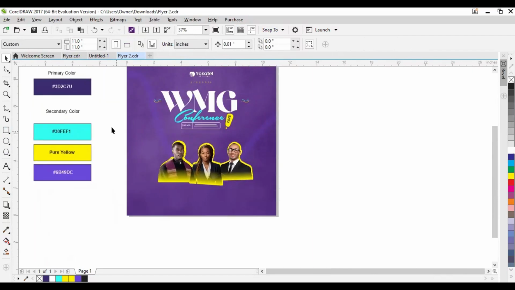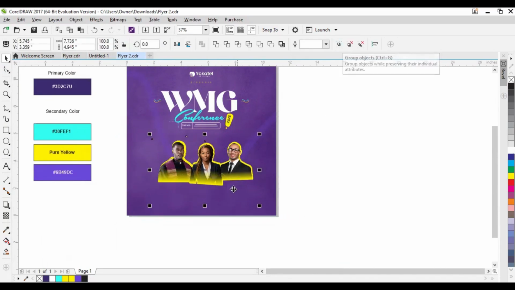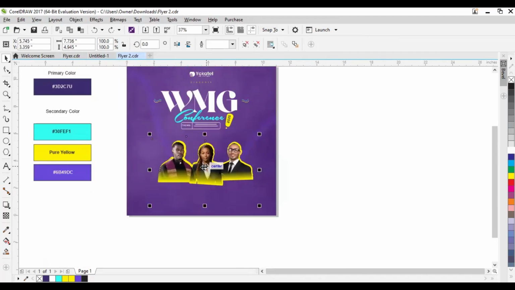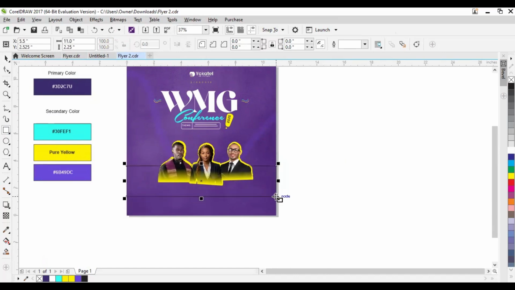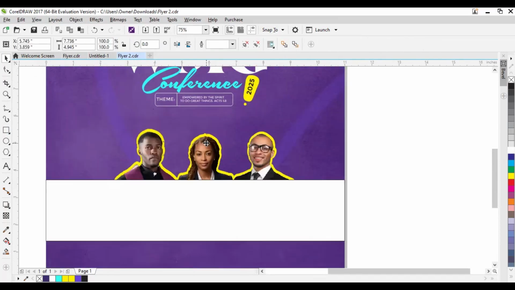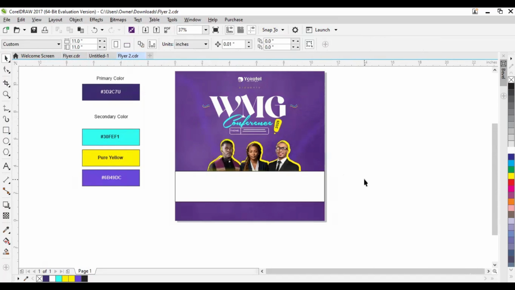Now moving on, make sure you select all your speakers. Okay, and then just do a Control G, or you can go to group elements right here. Now you have everything grouped and selected. So you have your rectangle, and then you drag the rectangle right across the board. There's the space where we are going to have our text and so on and so forth. Okay, so I'm going to pull our speakers a bit upwards. Okay, right there.